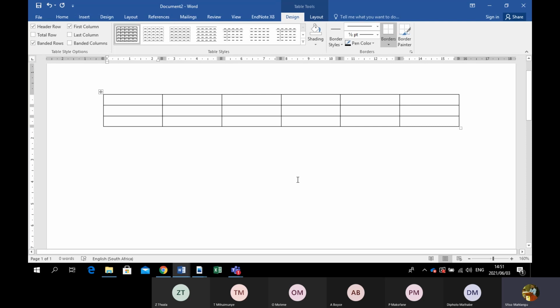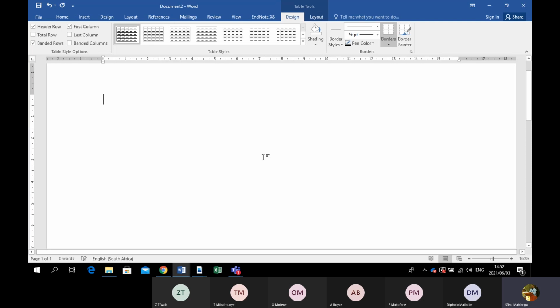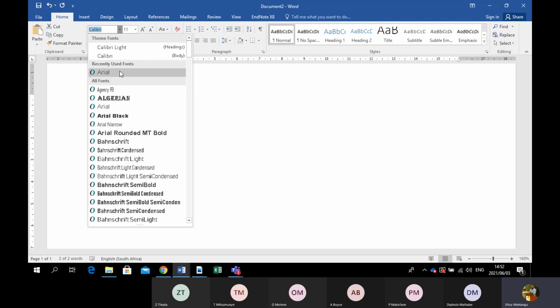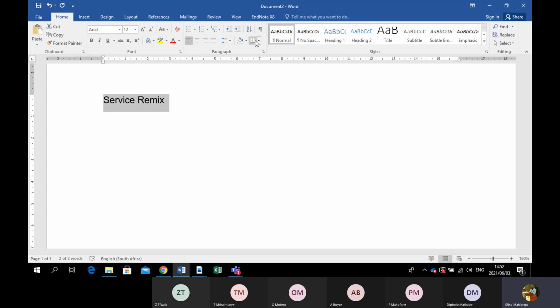You'll also need to write this down on the slide, written differently. So what we write here is service mix. Because it's digital, it's service remix. So just want to make sure it's quite clear for you there on your side.